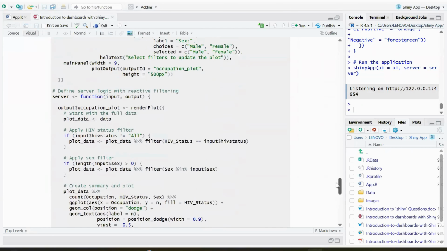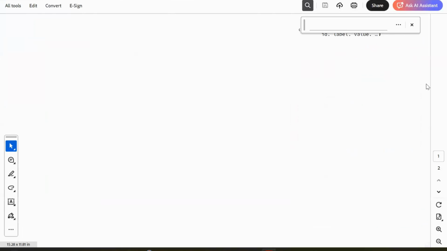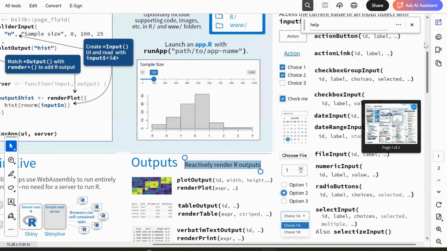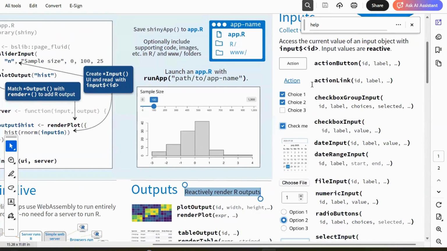So in the user interface, you just need to write these entries based on what you want. And what should actually guide you, you can just come to this cheat sheet. Firstly, understand what you want. Do you want your output on the sidebar to have choices? If so, you need to choose this.